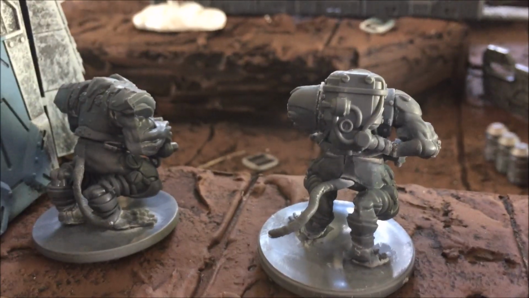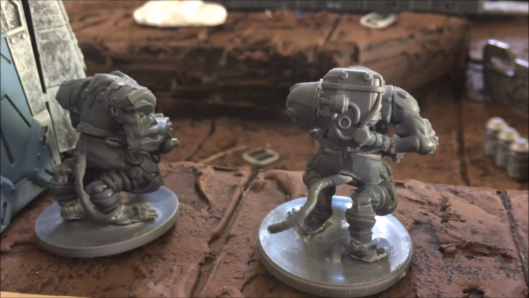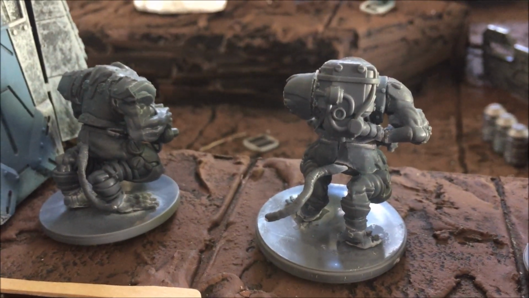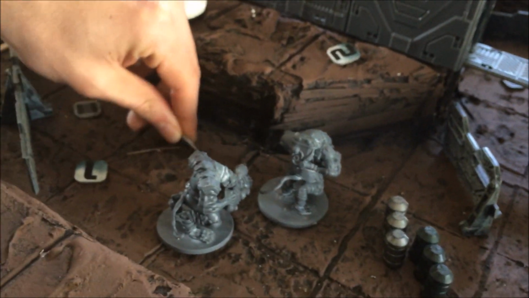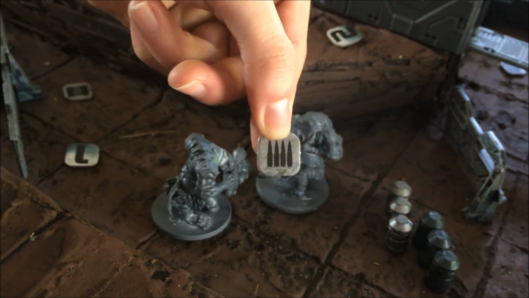I'm going to use another activation command action. So I'm going to move both of my Nightmares. I'm going to sprint them each forward. I'm going to check this item. Schultz is covering his eyes. Nice.